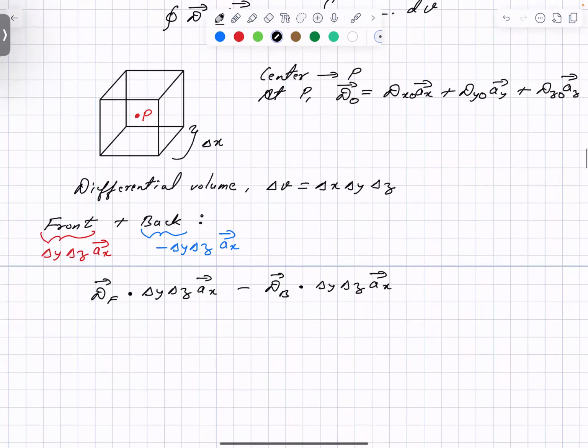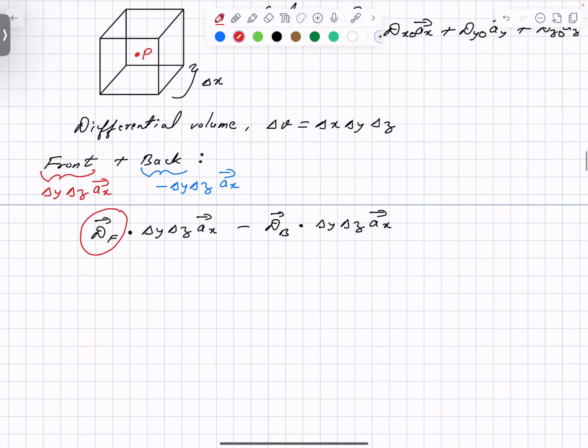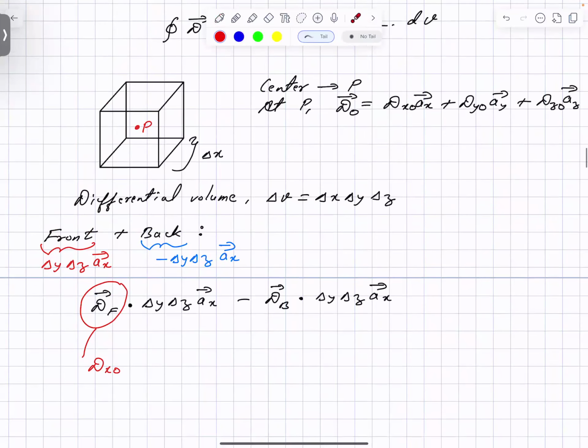So all we know is the expression for the electric flux density right at the center, P. And what we are considering is a very small, a differential volume. So for dF, what we could do is use the expression for D at P. What we know is that at P, the expression is given right by this, right?